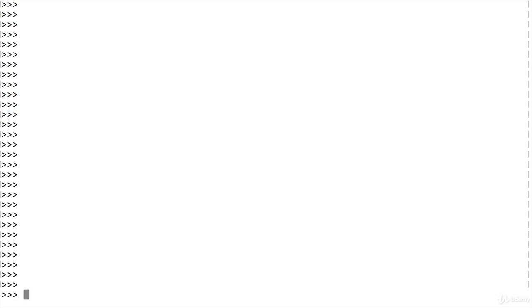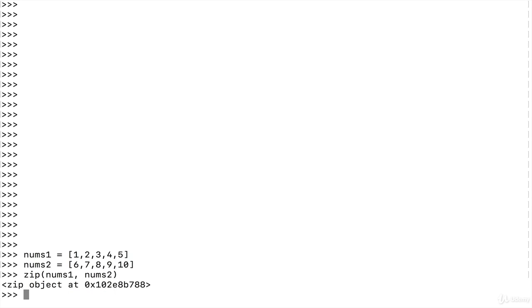So let me show an example. I'll do nums1, and we can go with 1, 2, 3, 4, 5. nums2 equals 6, 7, 8, 9, 10, like this, if I can spell. And now if we zip them together, like this, we get this iterator of tuples. What we actually need to do is turn it into a list.